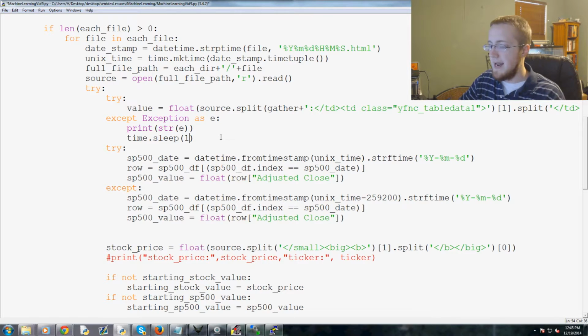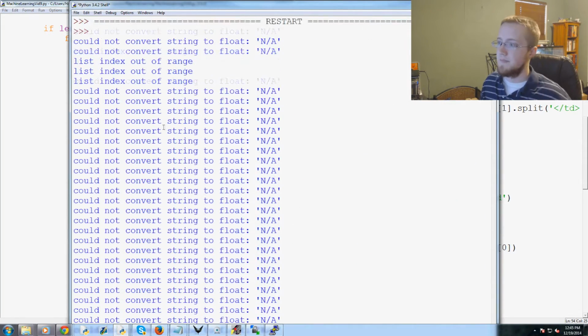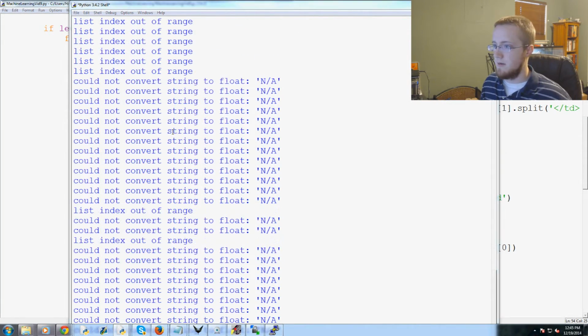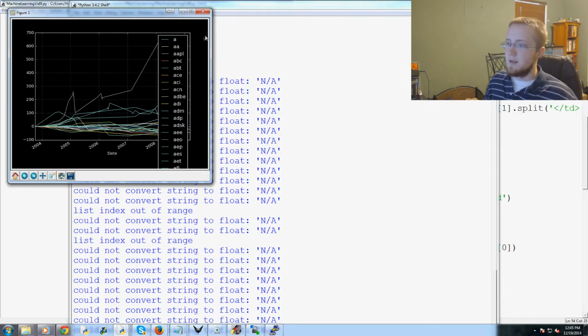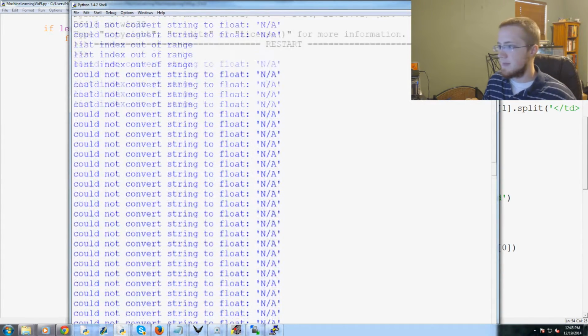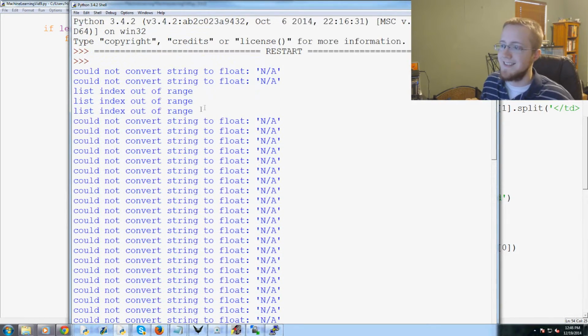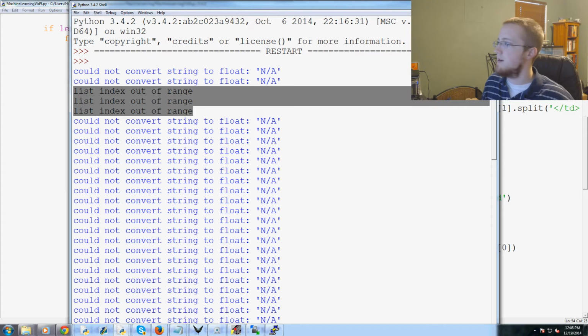So let's comment that out real quick and see if we get anything else here. Okay, right. So for the most part, the not availables are the major thing that we're hitting, but we're also hitting a list index out of range.